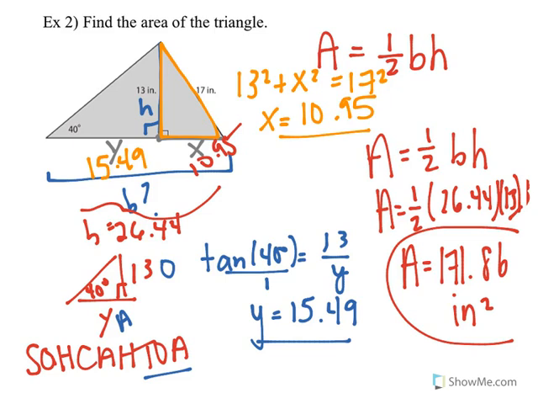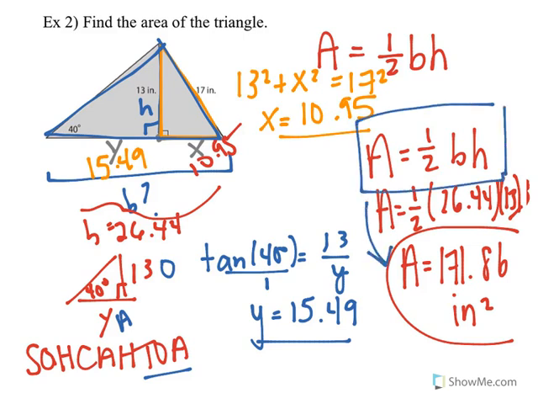Okay, so take it piece by piece by piece. And if you're trying to solve the large triangle, so say I'm focusing on this large triangle here, it's not a right triangle. So you can't use trig here. The only thing you could try to use would be law of sines and cosines, but a lot of times it's just easier to use regular trig, 30, 60, 90, or Pythagorean theorem. But like I said, once you have the pieces, the base and the height, plugging in and finding the actual area is the easy part.